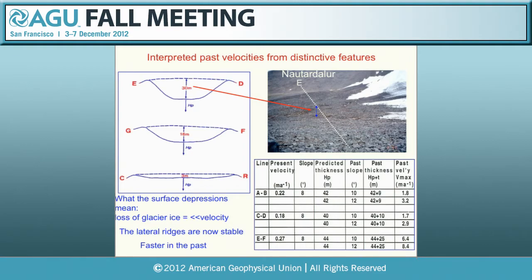And one consequence of that is that these are three cross-sections with what appear to be moraines at the outer edges, stable lateral ridges, and there's a reduction in the amount of, if you like, take a projection across here, the amount of ice that's melted in a given time. We don't know how long that is, but we can stick these values back and, through the flow law, calculate what the sort of velocity would be when the ice was coming up here. And if you like, you're modelling this as a debris-covered glacier.